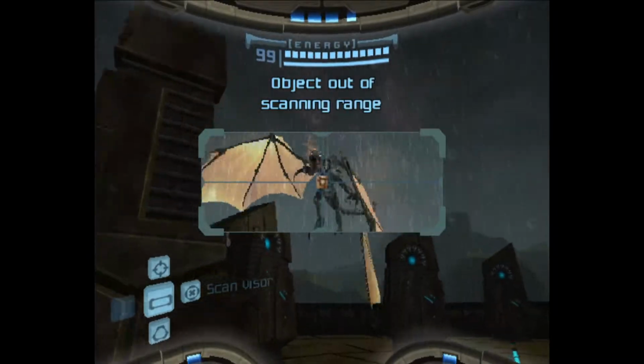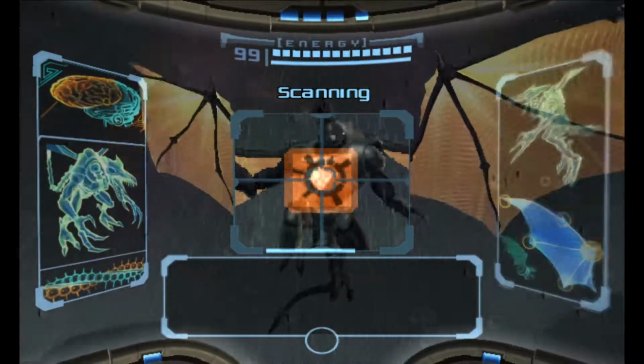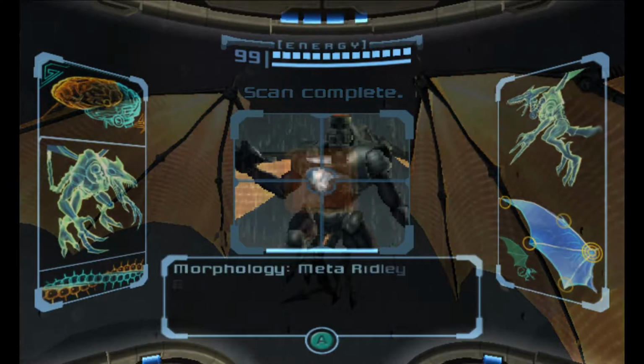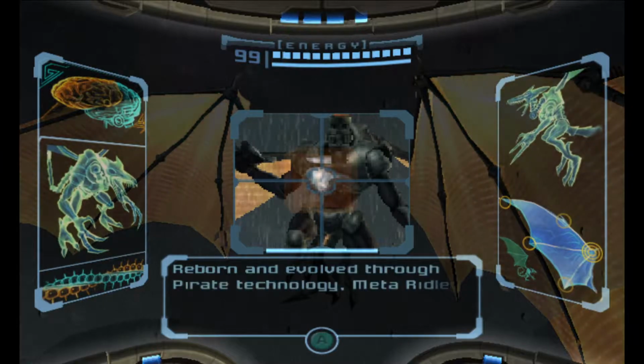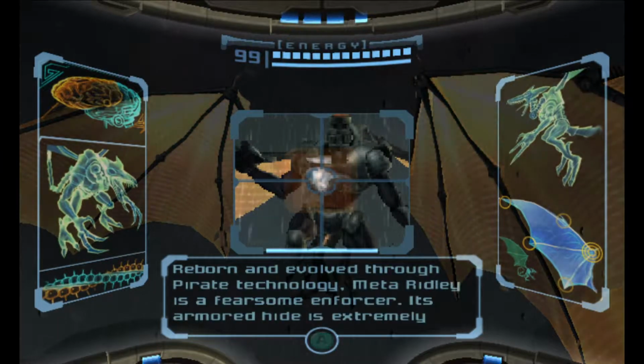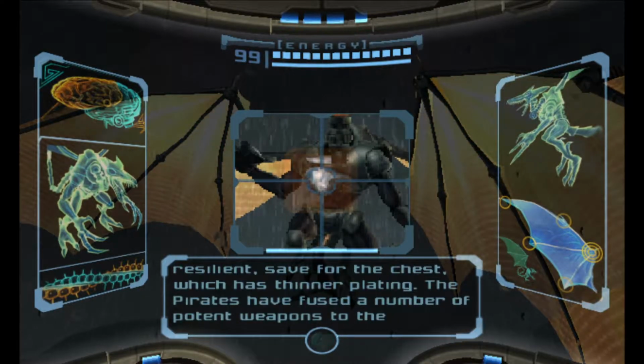And of course we want to scan him. Alrighty. Meadow Ridley, genetically enhanced Ridley metaform. Reborn and evolved through pirate technology, Meadow Ridley is a fearsome enforcer. Its armored hide is extremely resilient, save for the chest, which has thinner plating. I mean, that's where I would want the thinnest plating, is right next to my vital organs.